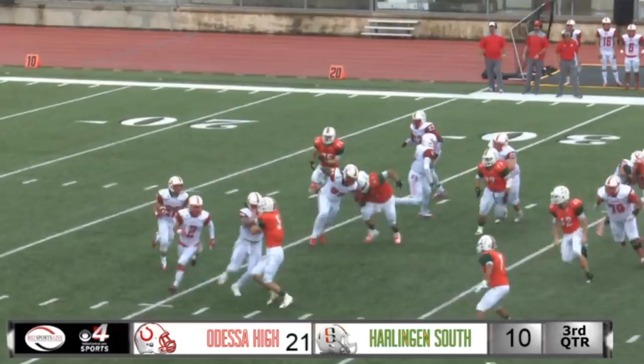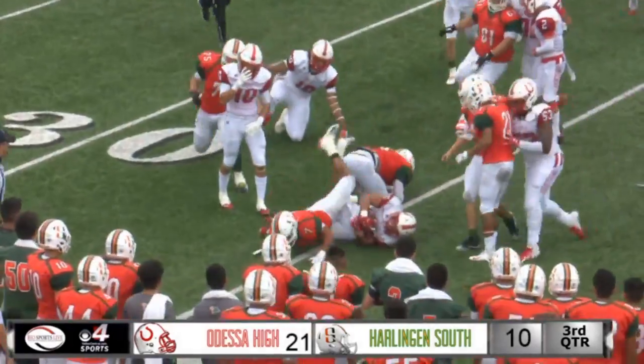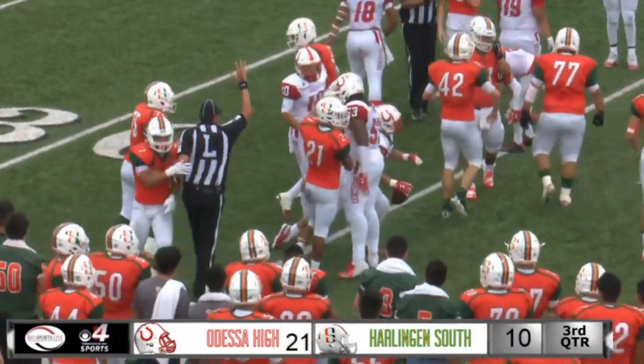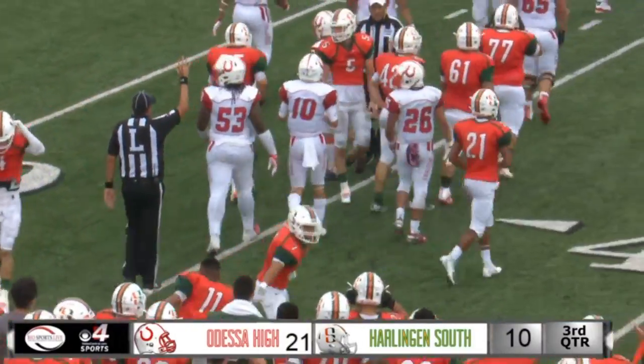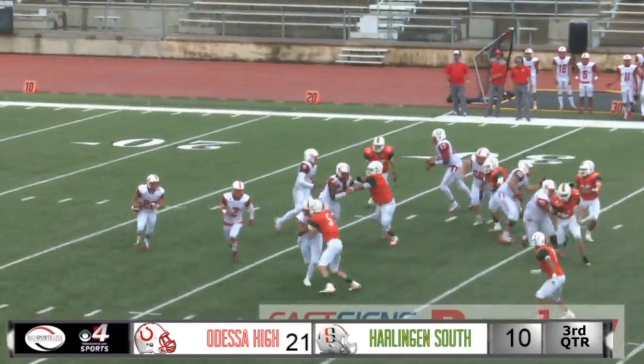Here we go, Smith on the pitch out, and I think this is Lara trying to get some space on the outside edge, and he does. The ball carrier is met quickly by number 26. There's number 7, will get another big hit, gain of 2 yards before number 7, David Cortez, the sophomore, lays a good hit. It'll be about a 2-yard gain, he was running out to the right. Second down.